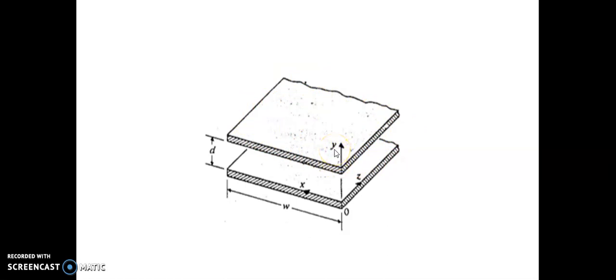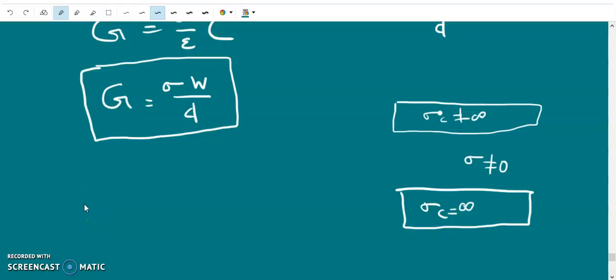So since power is a scalar, for this transmission line, we can see that the area is along the y direction. So power per unit area should also be along the y direction. That means the average Poynting vector, which is equal to the average power per unit area, should be along the y direction. So the average Poynting vector should have a y component if the conductivity of the conducting plates is finite. We have already learned that the average Poynting vector, which represents the average power per unit area, is equal to half into real part of E cross H star.